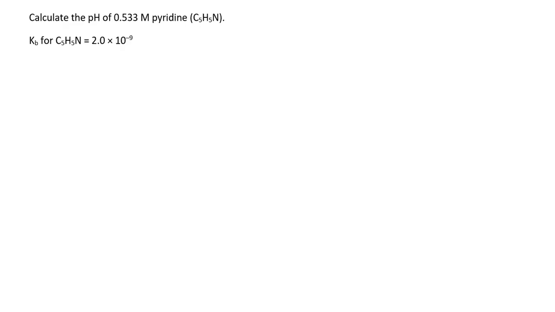In our first example, we are asked to calculate the pH of a solution of pyridine, which is a weak base. We know it's a weak base because we have a Kb value that is given to us. So the first thing we do is write our equilibrium for the weak base. I usually include the water for these only because it reminds me of where my oxygen comes from that ends up in the OH minus. So H2O plus A minus, which is my generic term for my weak base, goes to HA plus hydroxide.